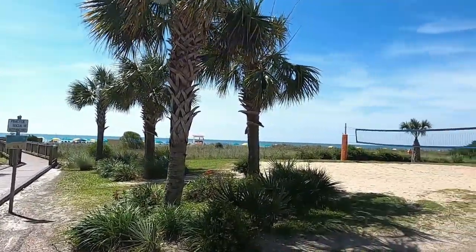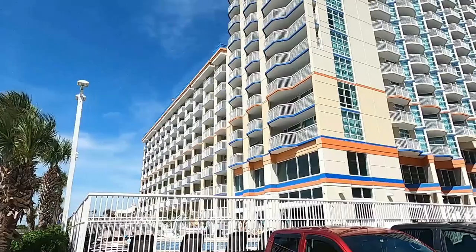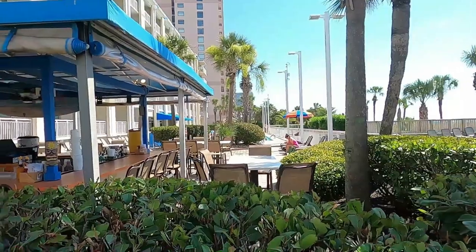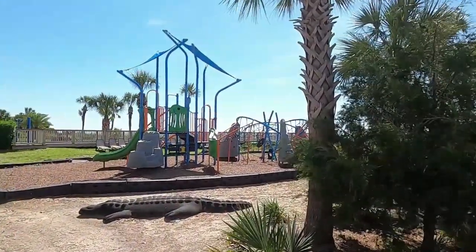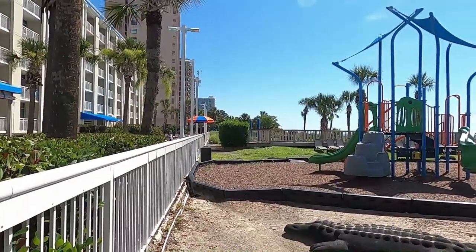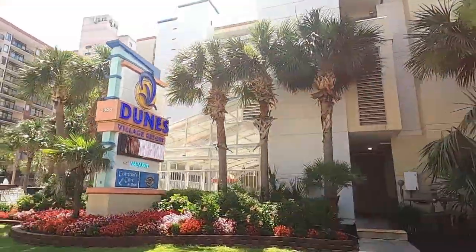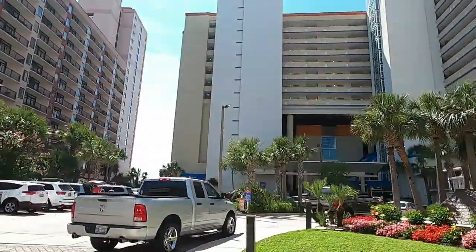The large water park — one of the most extensive in Myrtle Beach — has slides and pools just for adults or kids, and a team pool with water basketball or volleyball. The pros: 30,000 square foot all-season water park, kids activities, tennis and basketball courts. The cons: an additional fee for travel insurance is required for reservation changes, and no full refunds on cancellations after 24 hours. So best for families, it's the Dunes Village Resort.